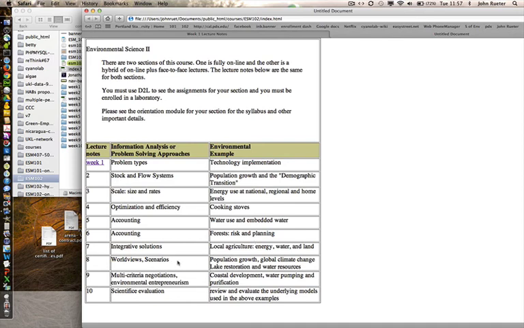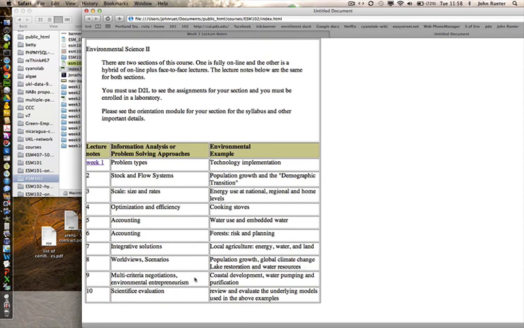In week 8, we're going to shift gears a little and start looking at ways we can try to engage with problems, and one of those is by identifying worldviews. That is, worldviews are a coherent set of cognitive tools and belief systems that people have, and how we can use those worldviews to generate scenarios, and how we can use scenarios to look at possible implications of environmental impact in the future. We're going to look at a couple of examples of population growth and global climate change, and also a very sort of smaller scale example of how worldviews would lead to different outcomes for lake restoration.